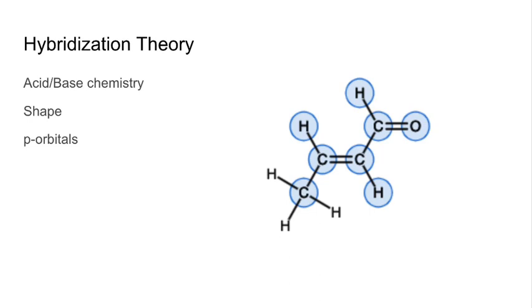Close, not quite. P orbitals do bring up this concept of rotation as a potential issue, but a P orbital in and of itself does not do that. What are you talking about? Pi bonds. Oh, okay, the pi bond. P orbitals can be used to make pi bonds. Pi bonds can't rotate because as they rotate, it breaks the connection of the pi bond and we'd no longer have a double bond. So our hybridization theory helps us to address what's going on with that. That's where our p orbitals come into play and how we understand those.